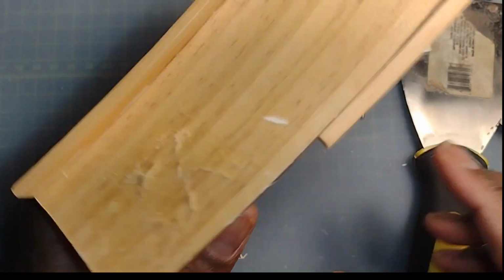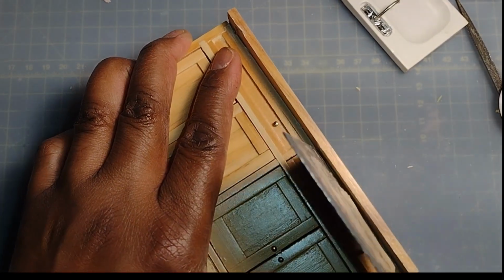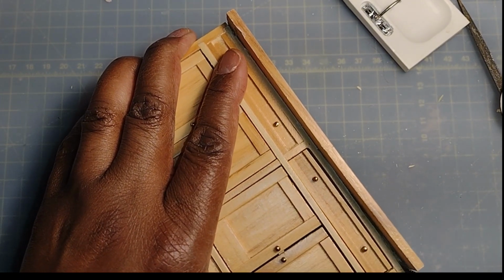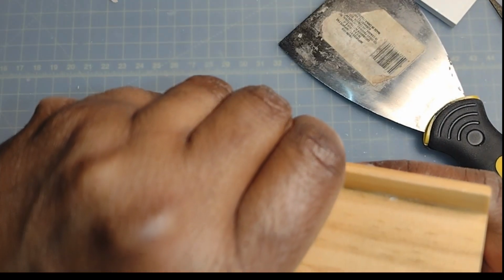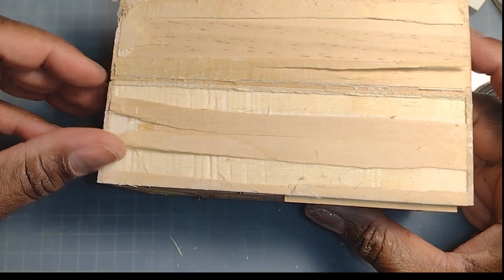Now, this type of counter that has the overhang on it again looks very, very modern. Although I didn't show it in the video, I did heat this piece up with my blow dryer, using it like a heat gun to soften the glue so that I could remove the countertop.